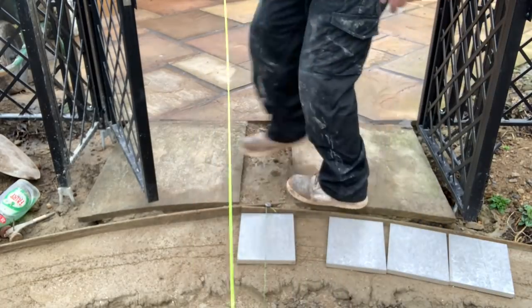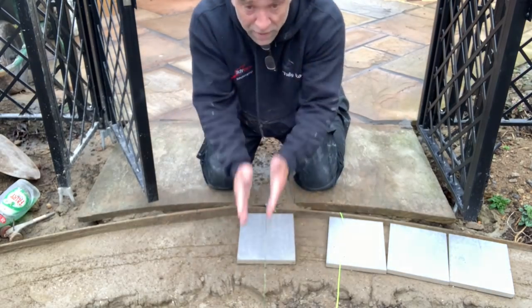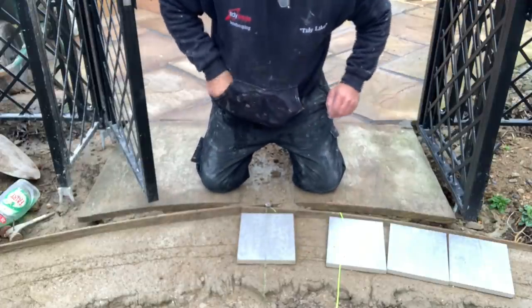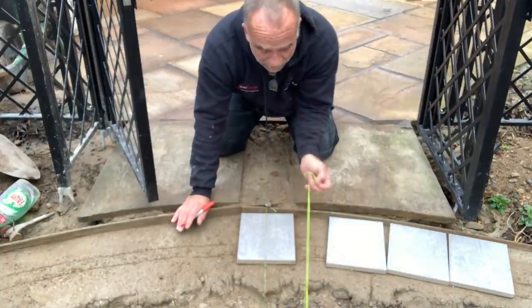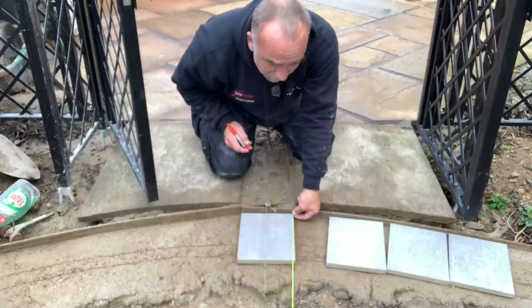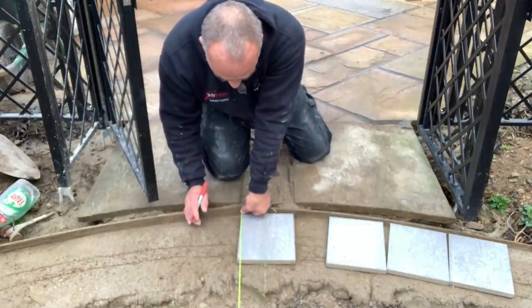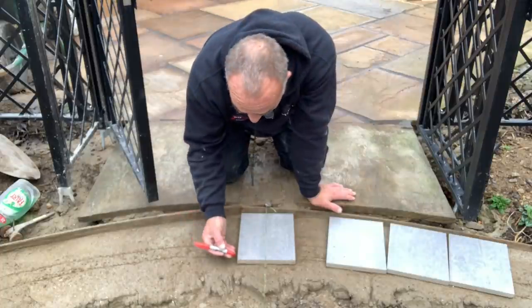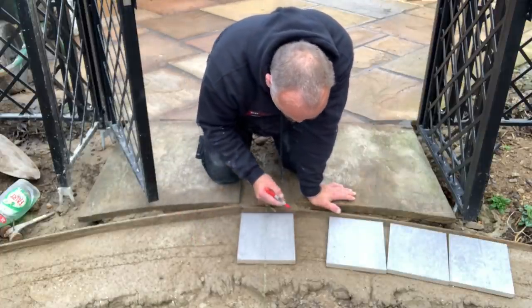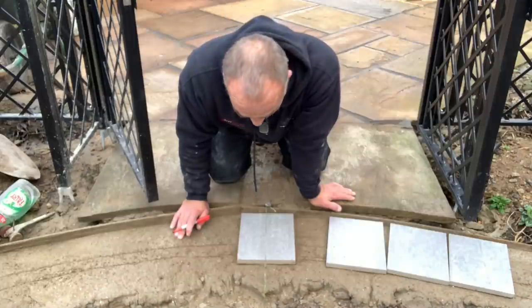So I got my centre point. I showed you, got my piece of string line. So I've made sure my first tile is nice and square with the way it's got to go. Got myself a ballpoint pen. So what I need to do, let's go a little bit lower. I'm going to pull this string line to this end point here, and then I'm going to mark that off there, pull that round to the same, mark that piece off there. So I got a string line, straight edge now, and I'm gonna straighten that up to this corner, same there to that corner, pop over to the saw, and several hours later, hopefully I'll have them chopped.